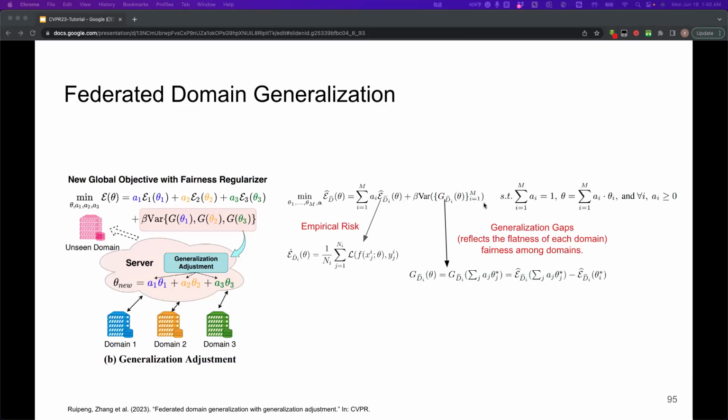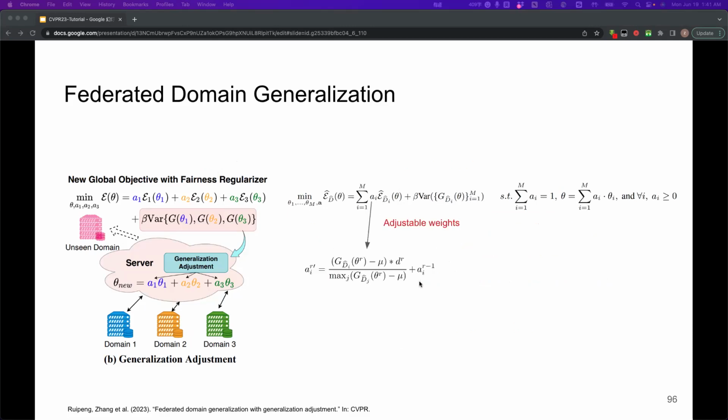And if beta equals infinity, that means beta is very large, then this optimization objective will make the generalization gaps equal. Also, fairness on the local risks cannot guarantee fairness over the model with this kind of generalization gap.